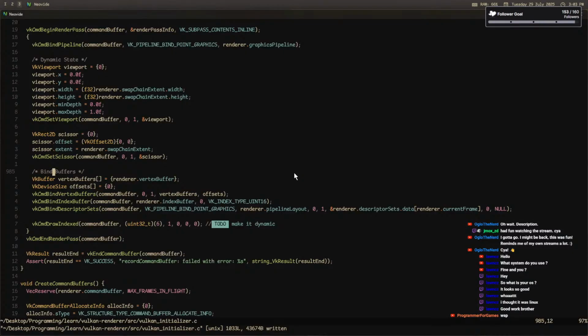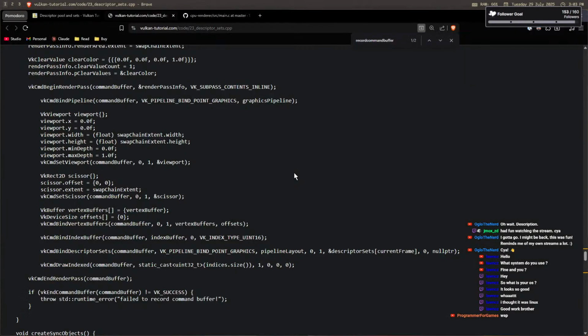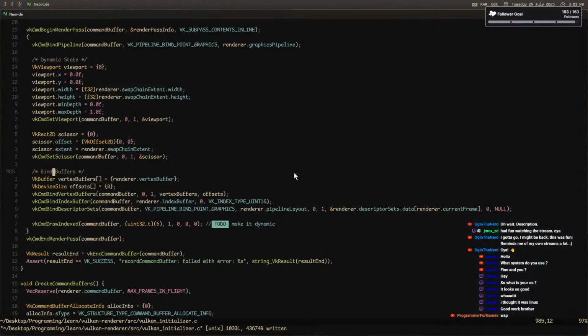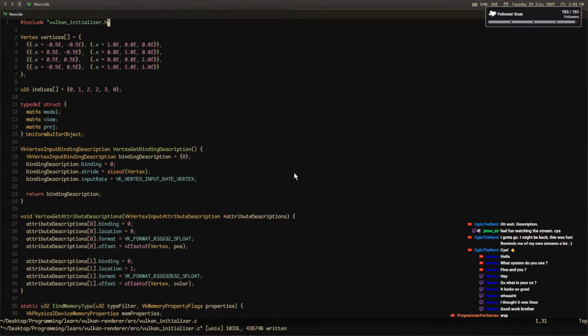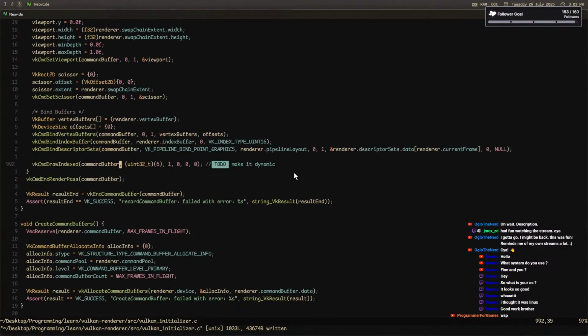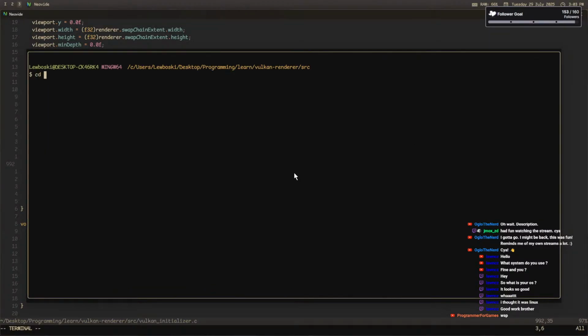Bind it on the graphics, give it the pipeline layout. Yeah, and the rest is the same. Apart from this, right? But we have 6 indices, so that should work.